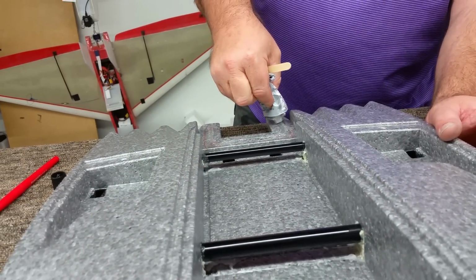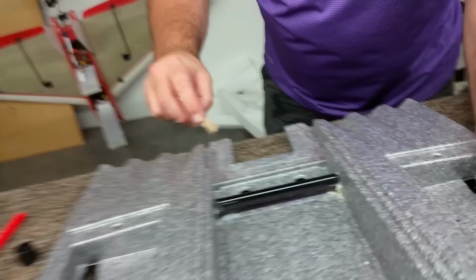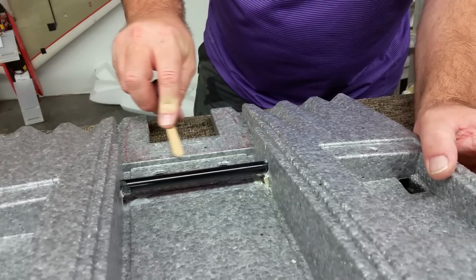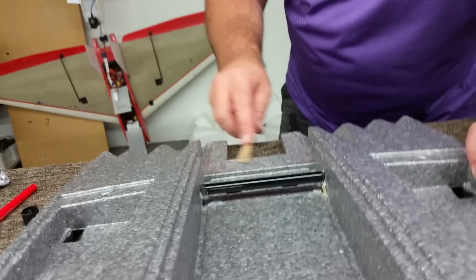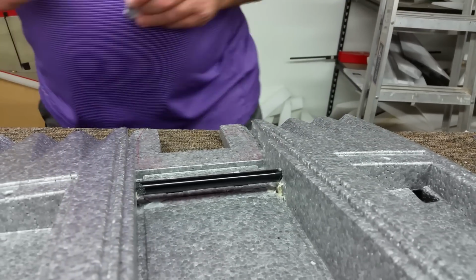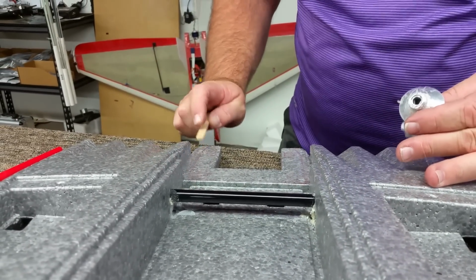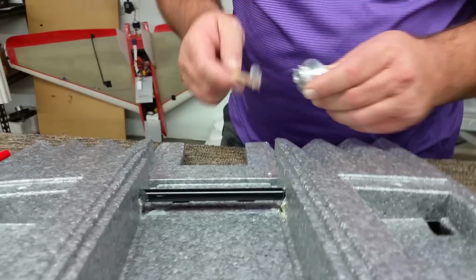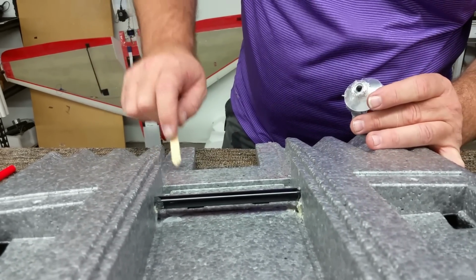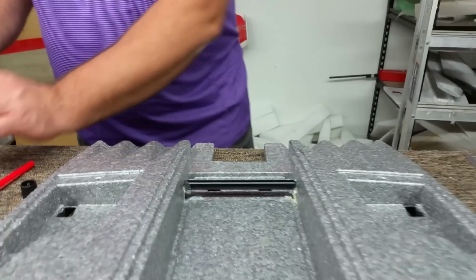Right where the motor goes. The trick is to take your popsicle stick and put a nice layer everywhere that the motor is going to mate. Any excess you can work into the edges. So I will take a little excess and work it into the cracks and the edges. Okay, now we got a decent layer in there.